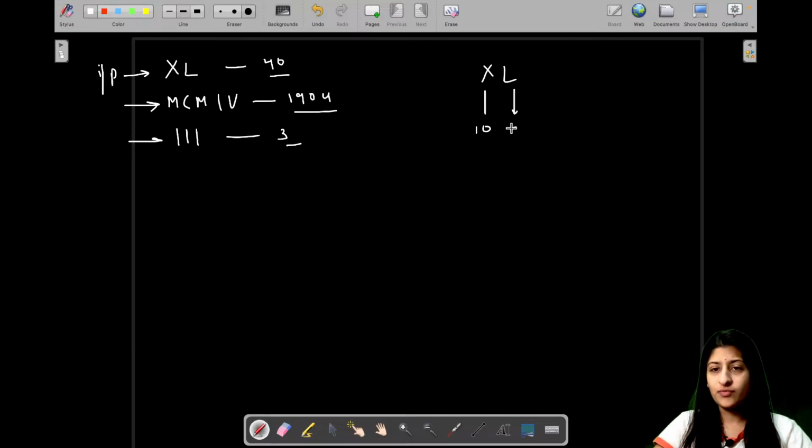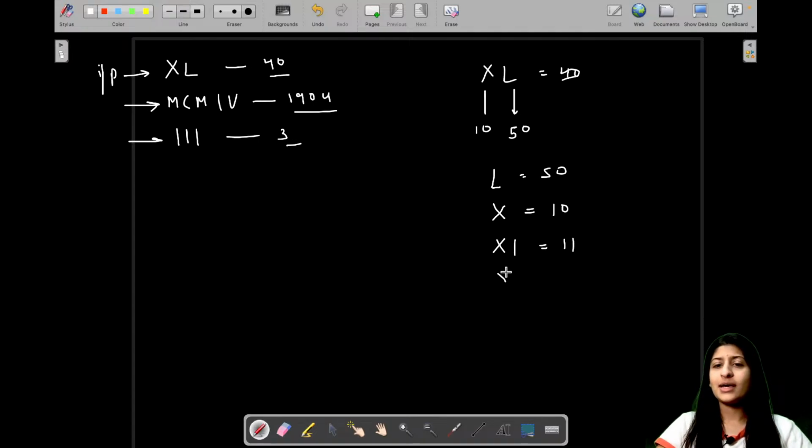L stands for 50. And you know that XL is equal to 40. Fine. Let me write some more examples. L is what? L is 50. Okay. If I write X, this is what? This is 10. If I write XI, this is what? It's 11. XII, that's 12. Fine. So on and so forth.